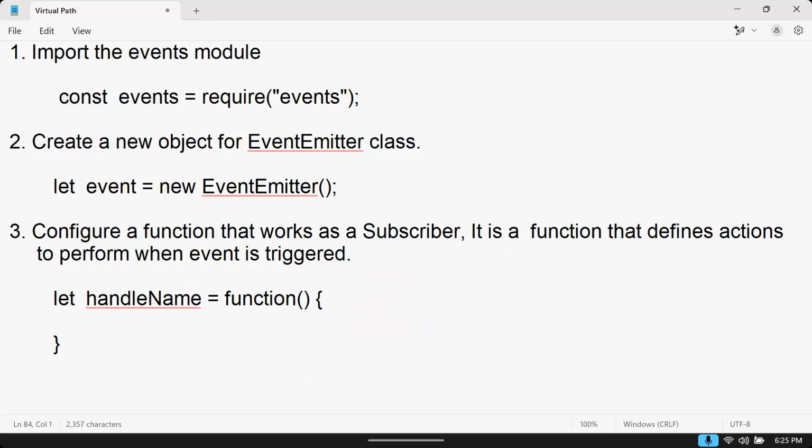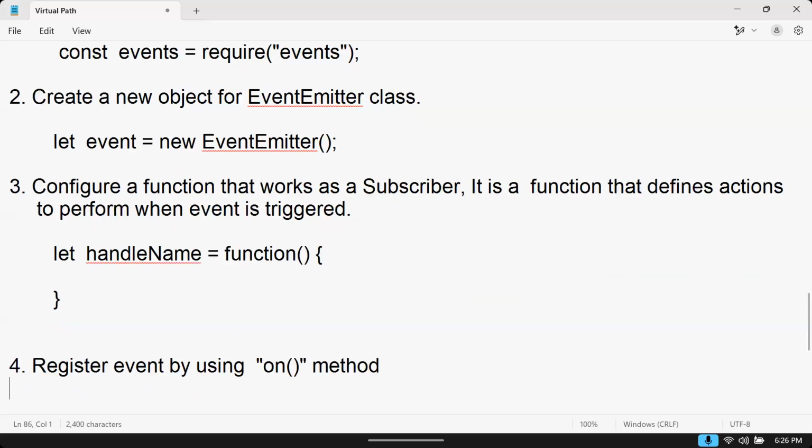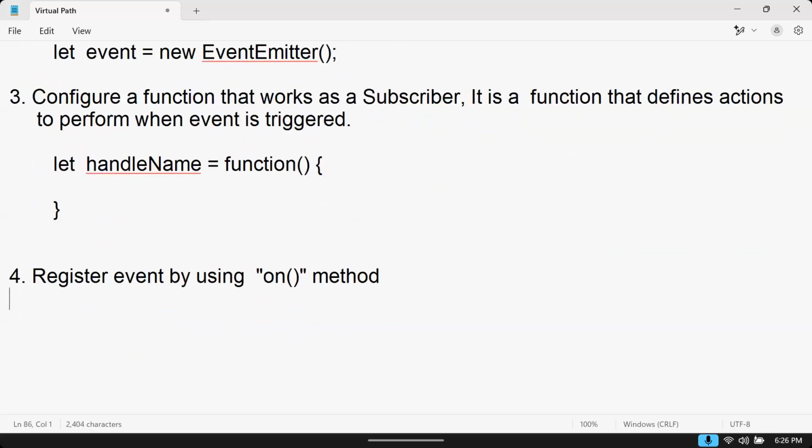Right. Now we need to register the event by using the on method.